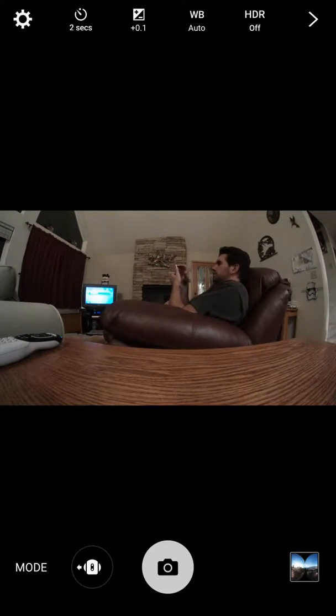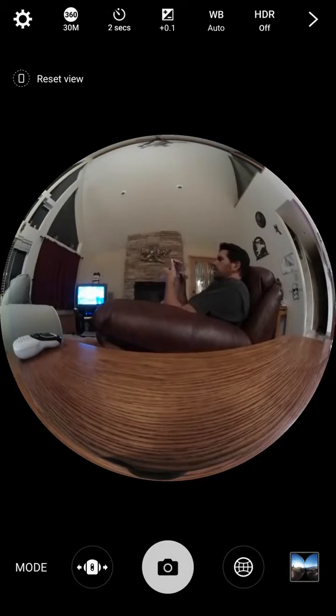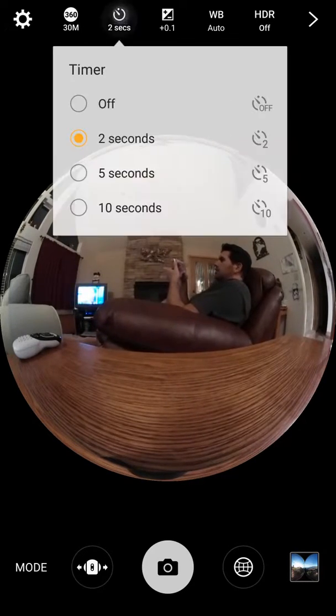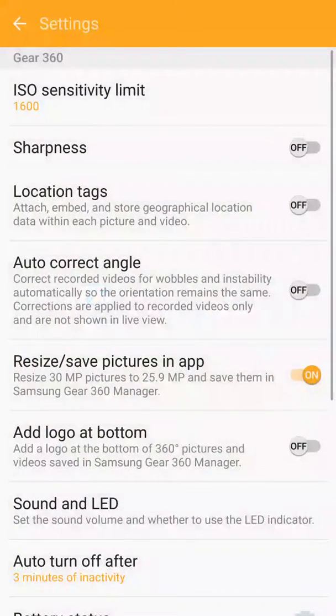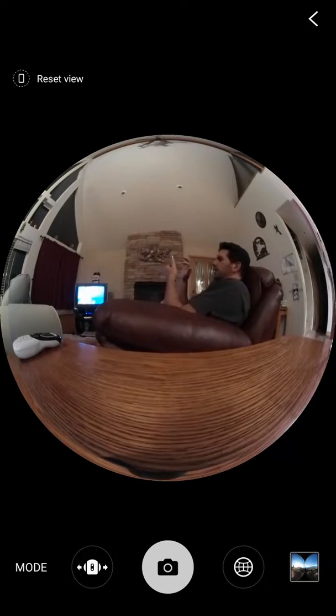Now, I've noticed when you're doing the front or rear lens, you don't get an option on resolution, but when you go to the dual lens, now you see up on the top bar, you get an option, 30M or 14M. So I've been keeping it on the highest resolution for the dual lens. You can also adjust your timer, white balance. Go back into your settings, and you can hide that menu.